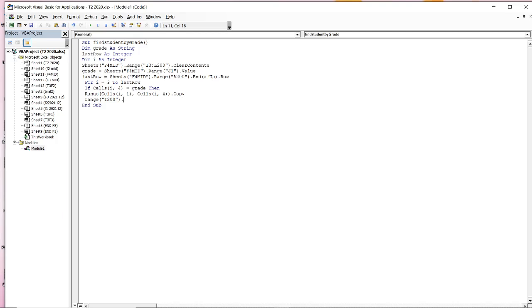dot end, XL up, that is from there upwards, dot end, XL up. And then dot offset, so it will be offsetting.